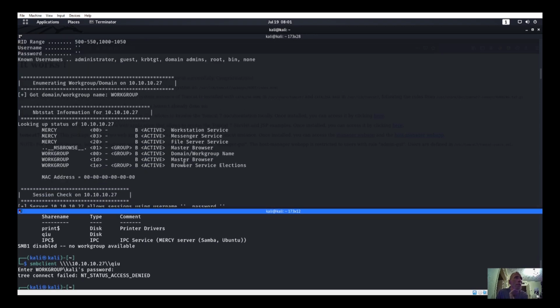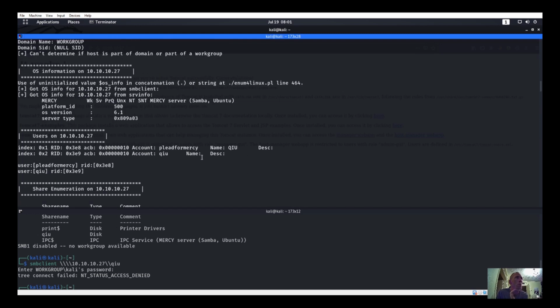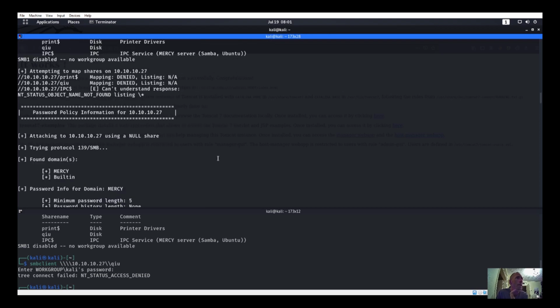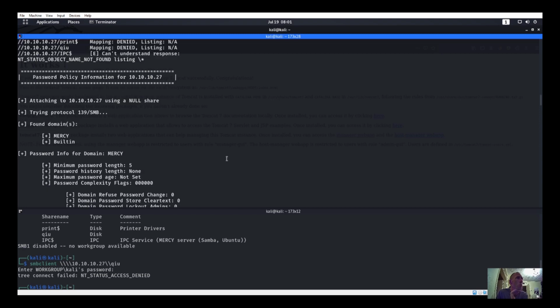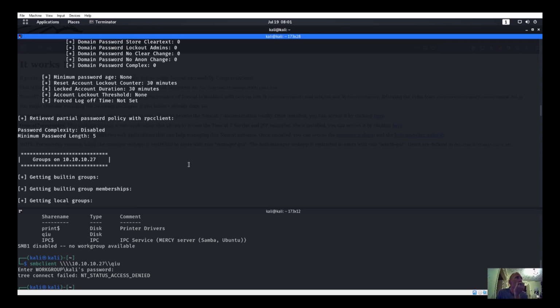Okay, let's do this enum4linux thing we got right here. Let's do this guy, see if we find anything. It shows servers, host part, domain, or part of a workgroup. Alright. Mercy, Samba. We have Q there. Mapping denied. IPC carries their response. Mapping denied. Okay. Found domains Mercy and Builtin. So I wonder if we can do anything with Mercy or whatever else.